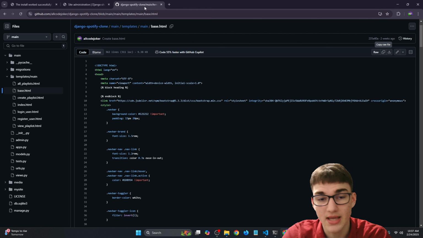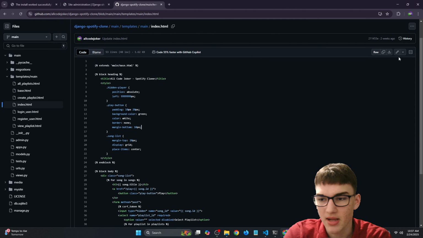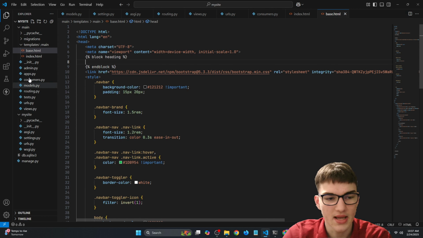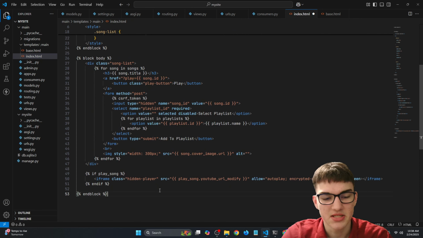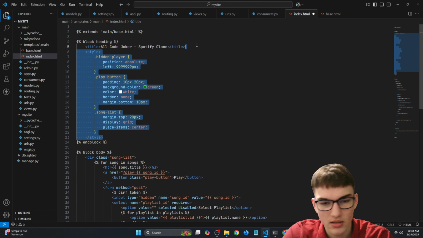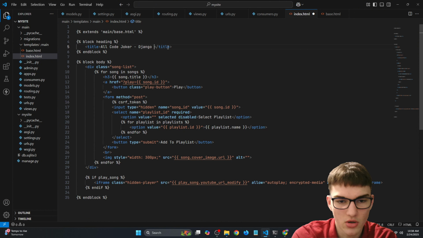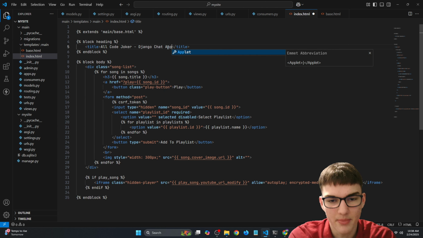We can go again to this GitHub page, go to index.html and copy all of that, and paste it right here. We won't need this styling, and let's also delete this and type Django chat app.